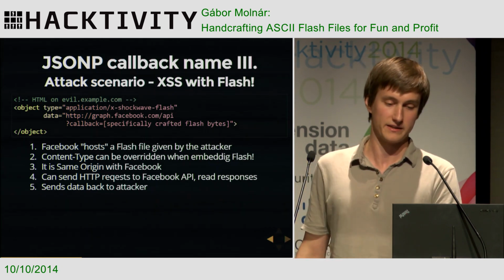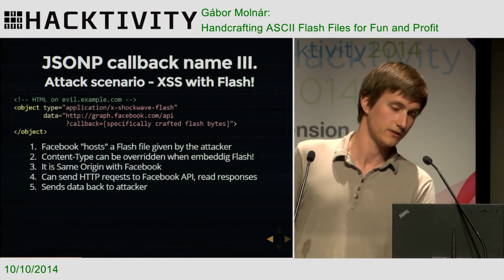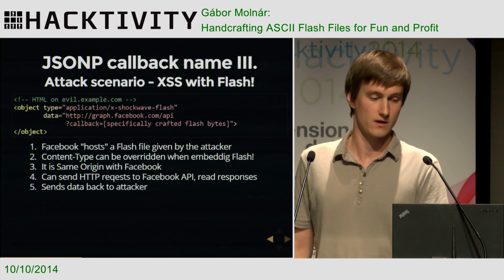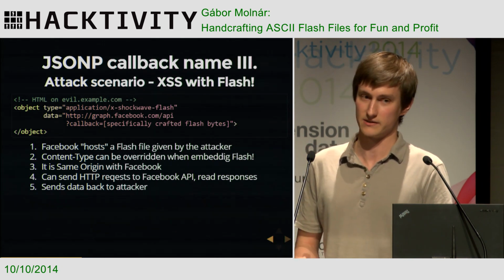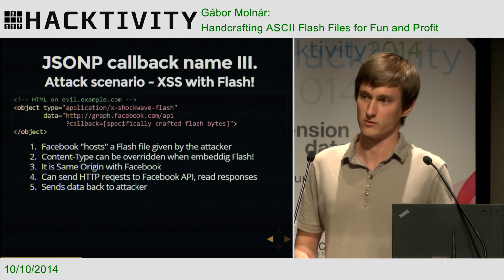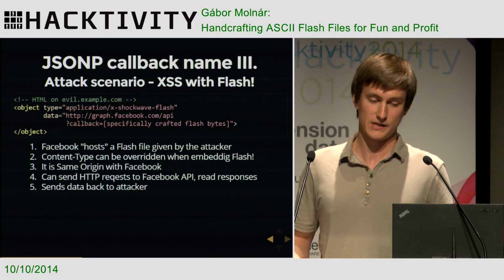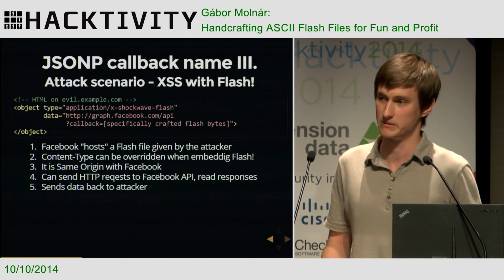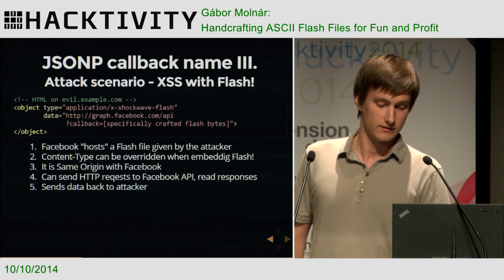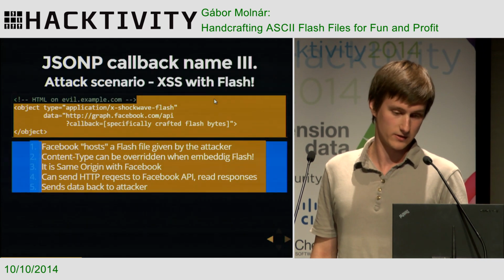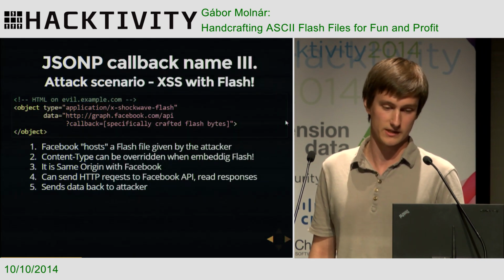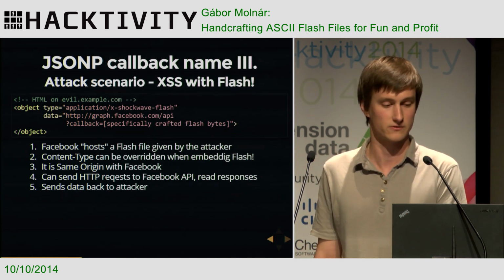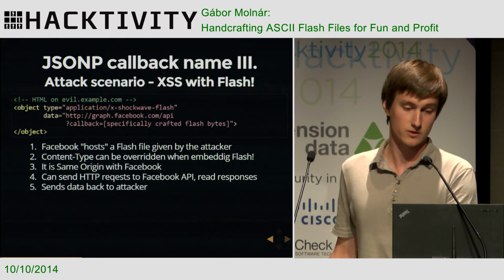Flash. This brief HTML code snippet shows what I'm talking about. So the essence of the attack is that as callback, we specify a Flash file. When the API responds, it adds the callback name at the beginning, which it thinks is a callback name, but it is in fact a Flash file. And in Flash embedding, the browser does not take into account the content HTTP header. In the object tag, you see that I tell it to interpret it as Flash and to ignore the content type header. And the browser actually did run it as a Flash file.